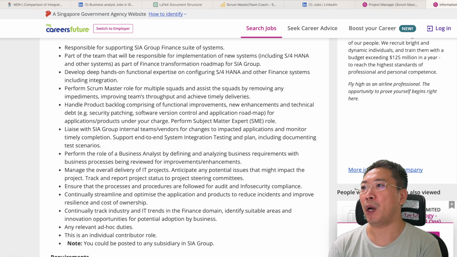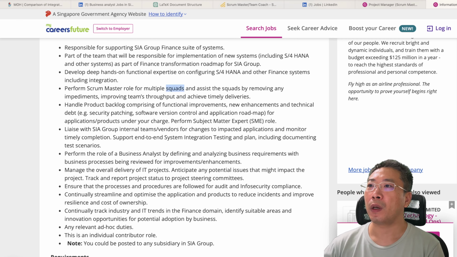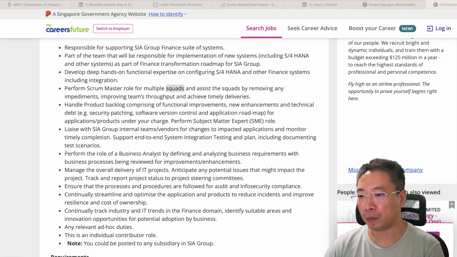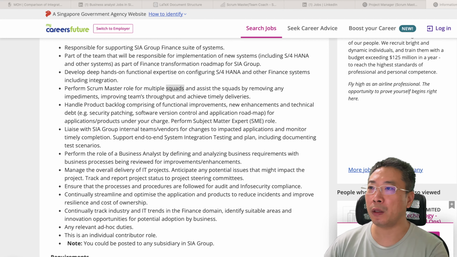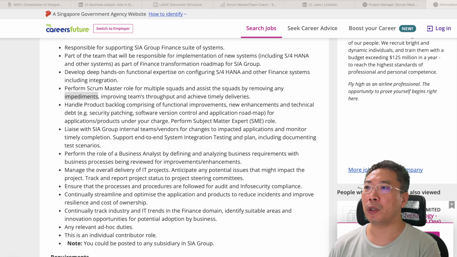Perform the Scrum Master role for multiple squads and assist the squads by removing any impediments, improving team throughput, and achieving timely deliveries.